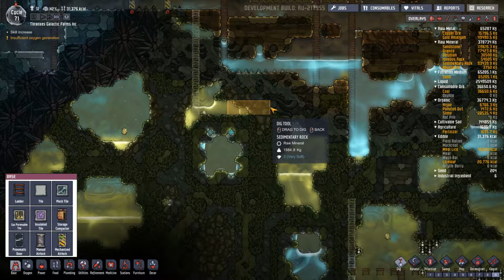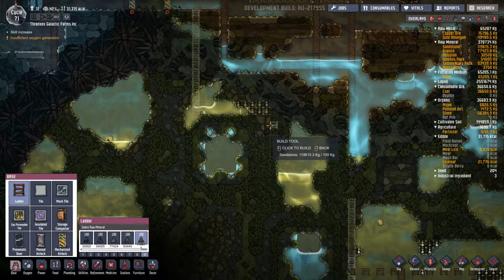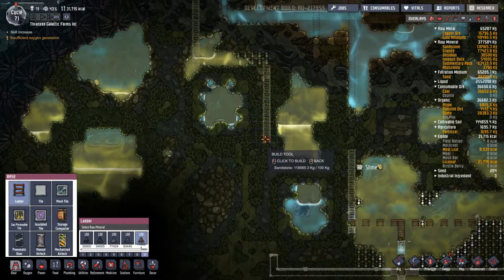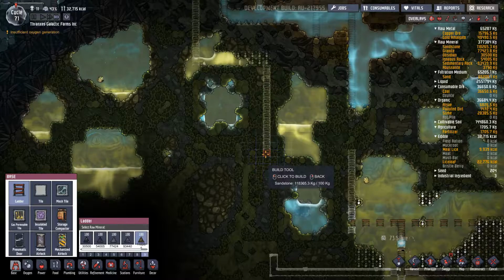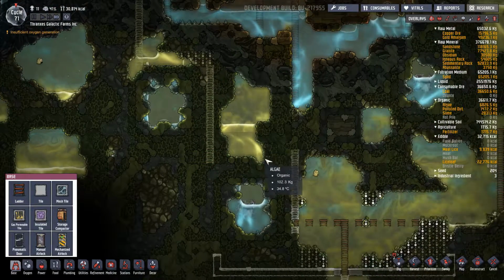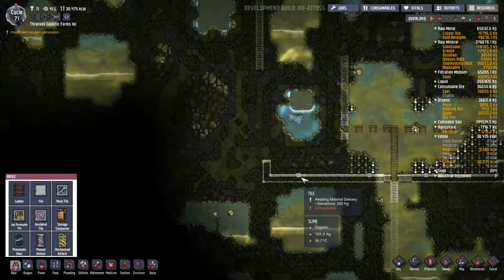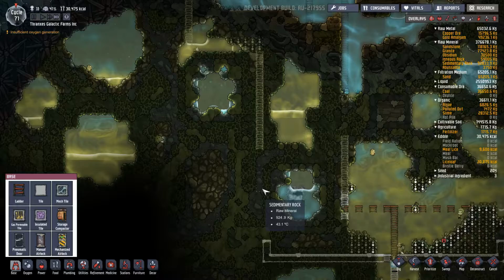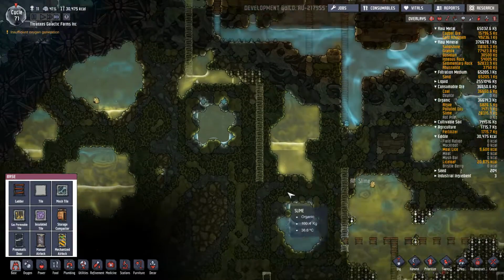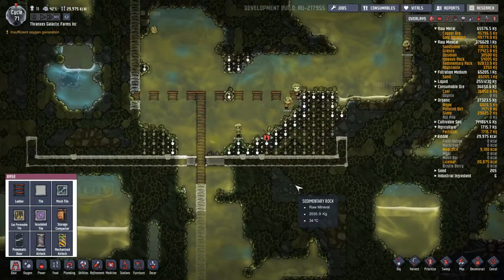So I want to make sure I stay clear of it by 3 tiles. Right, and then over here. 1, 2, 3. Then we've got this water to contend with. We could go, what, underneath? 1, 2, 3. We'll see. We'll see. They can choose their own adventure.